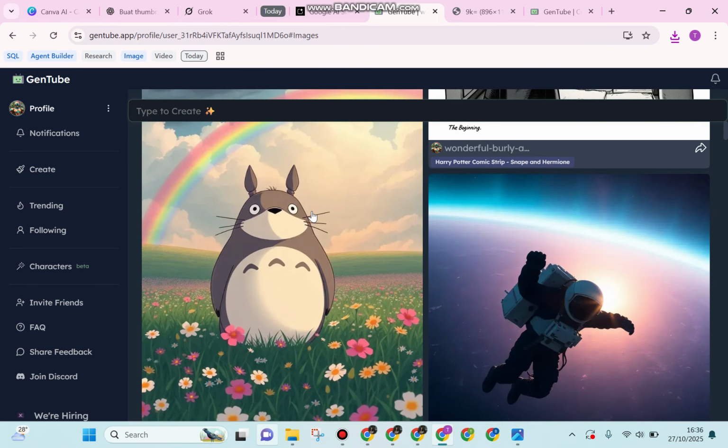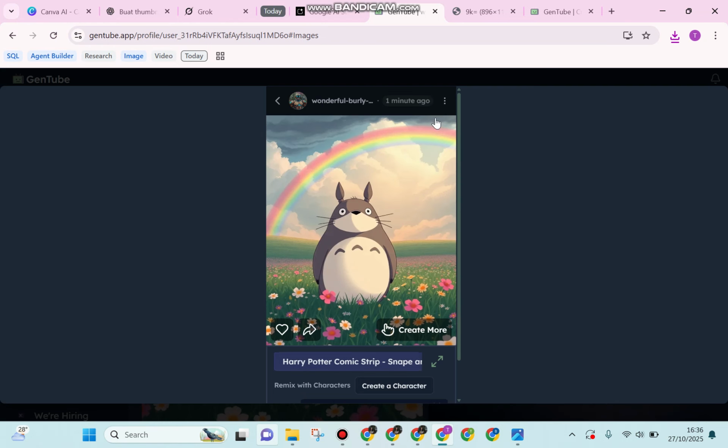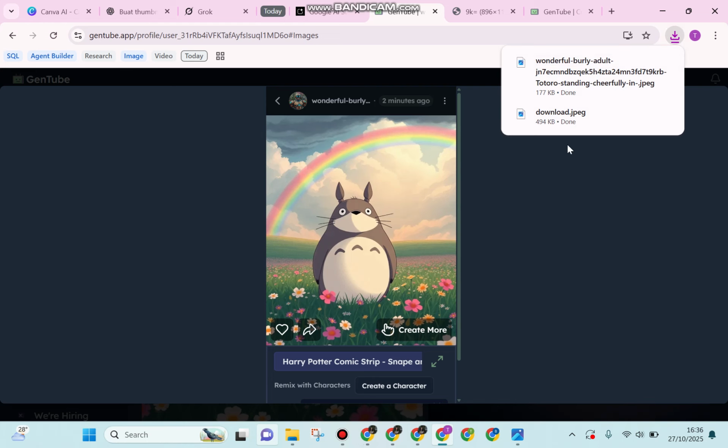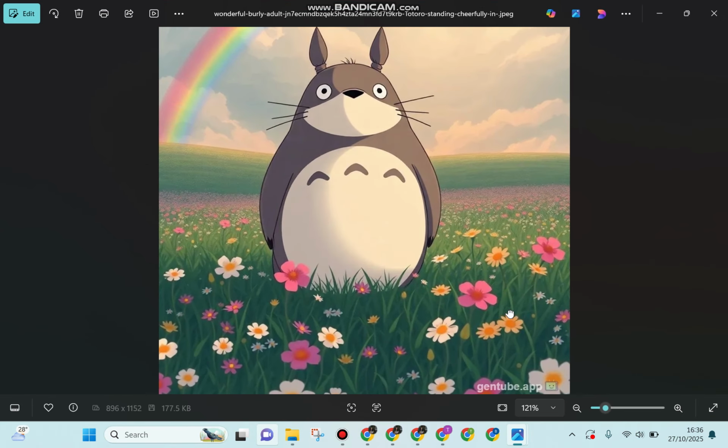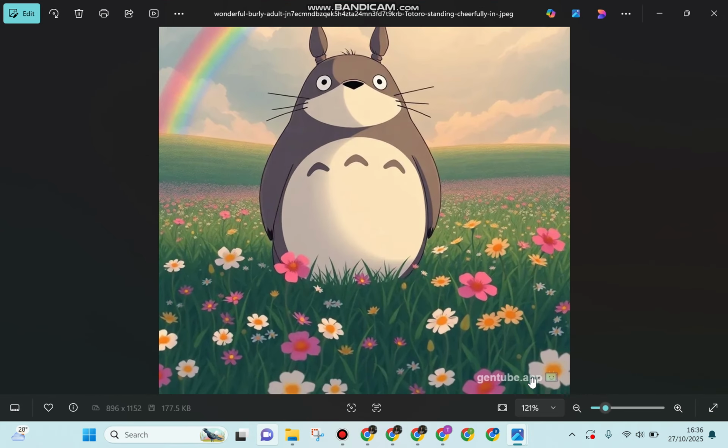For example, I will choose one over here, and you will see the three dots on the top right corner. You can click this and click download, and after that this picture will be downloaded to your device. If you download this way, you will see the GenTube watermark over here.